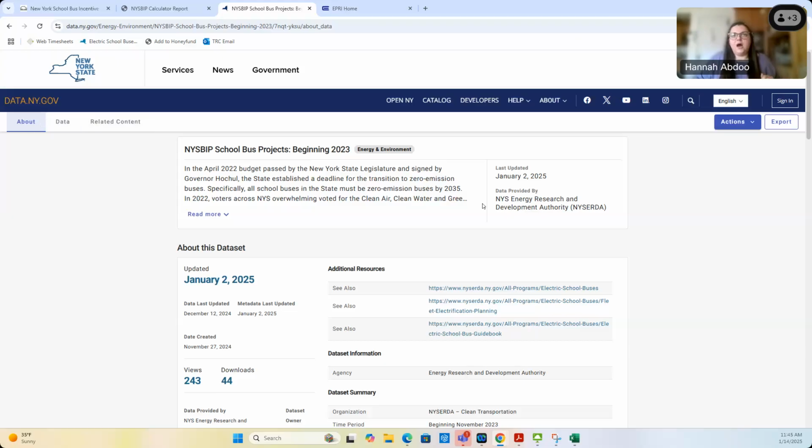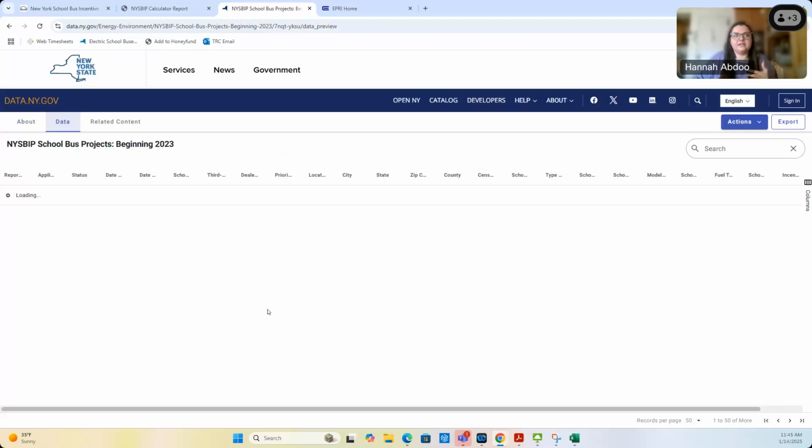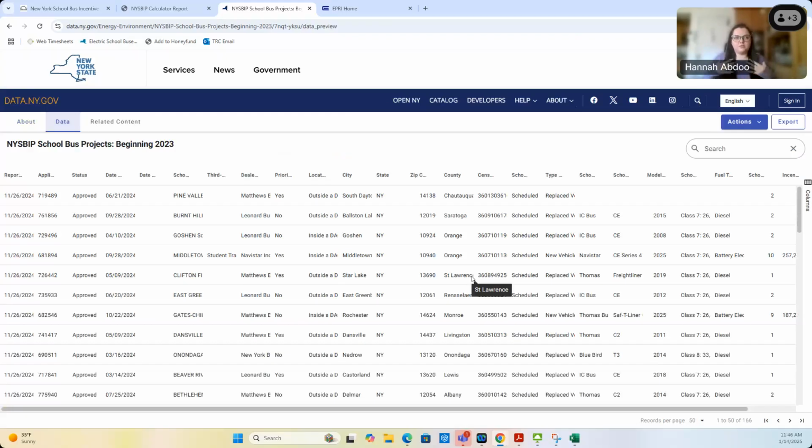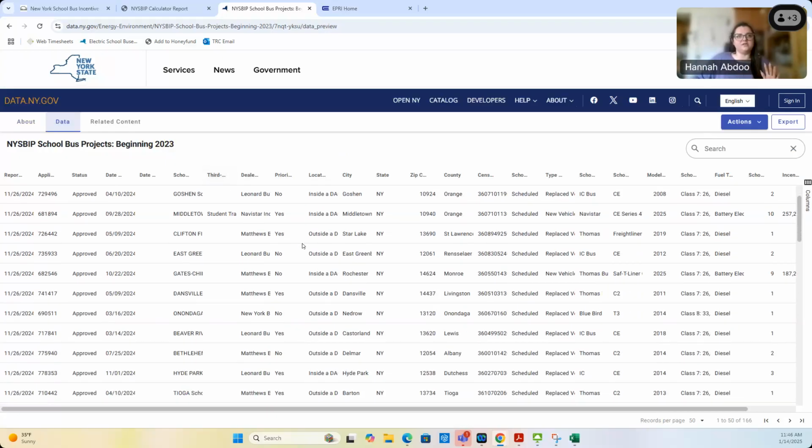So you'll get onto this page, and then if you click the data, what you'll see is all of the current approved and closed out projects for NYSBIP, specifically the school bus projects. We're still working on getting the charging projects up, but for now we have the school bus projects available, so you can see all of this data.